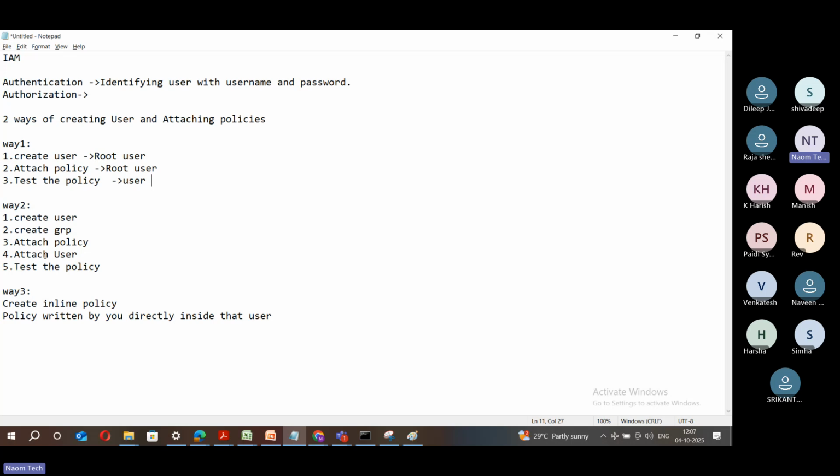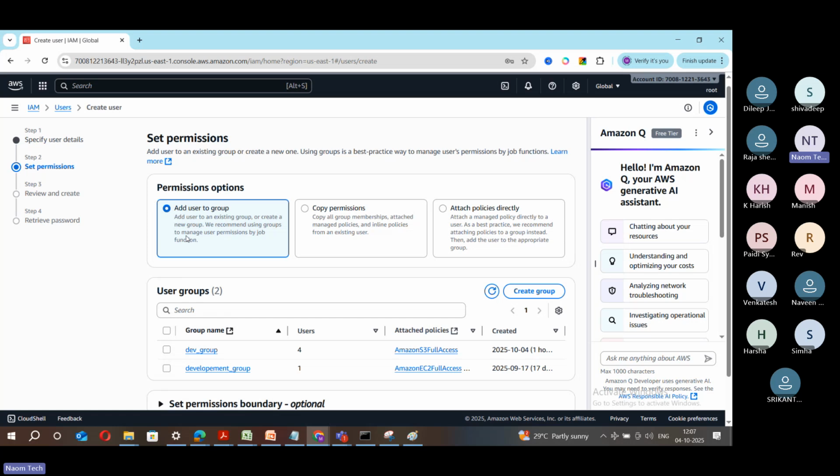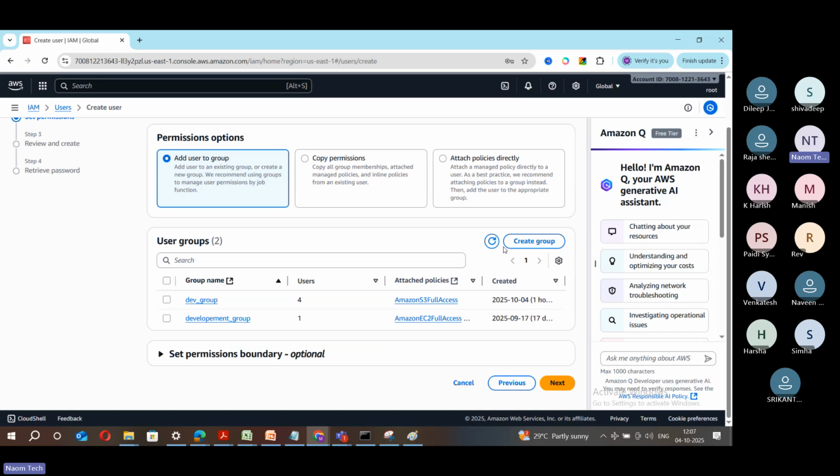But why group? In real time, if every new user comes and you attach policies to every new user, instead of one person doing multiple things, we need multiple people doing the same activity. So to make this efficient, we prefer groups. Sorry, friends. What should I do now? You can simply create the user and then attach policy later. You don't need to do everything or attach policy at once.